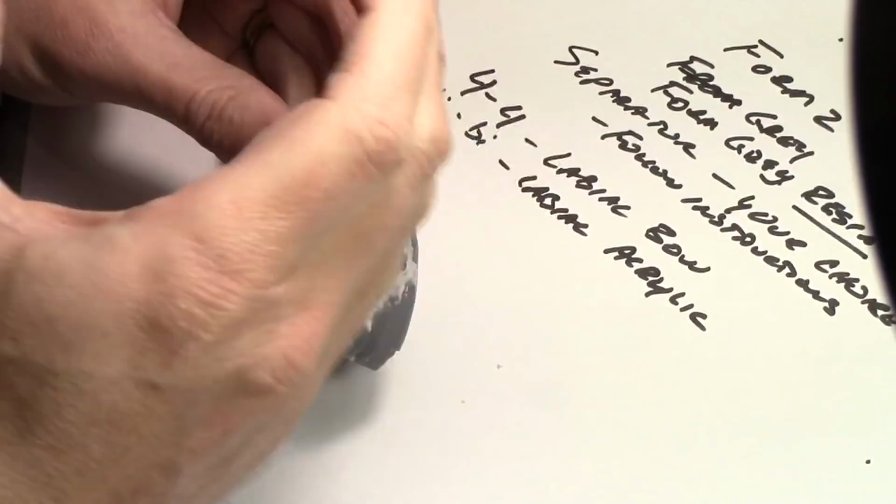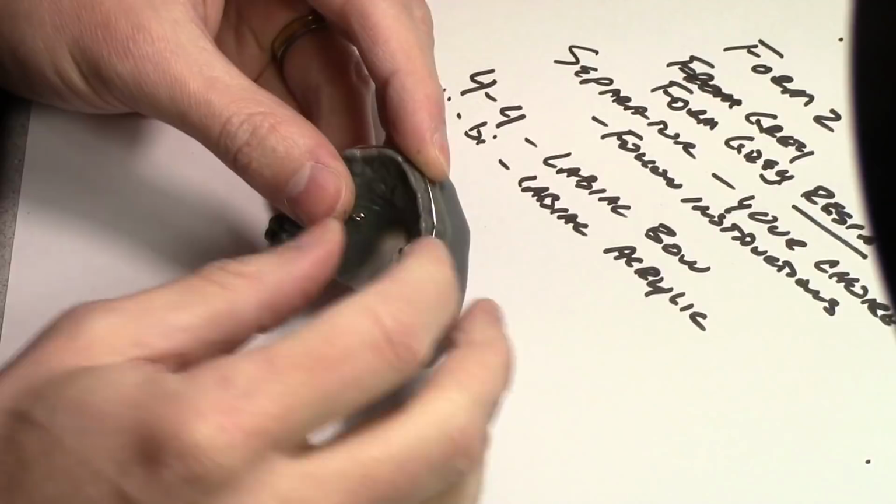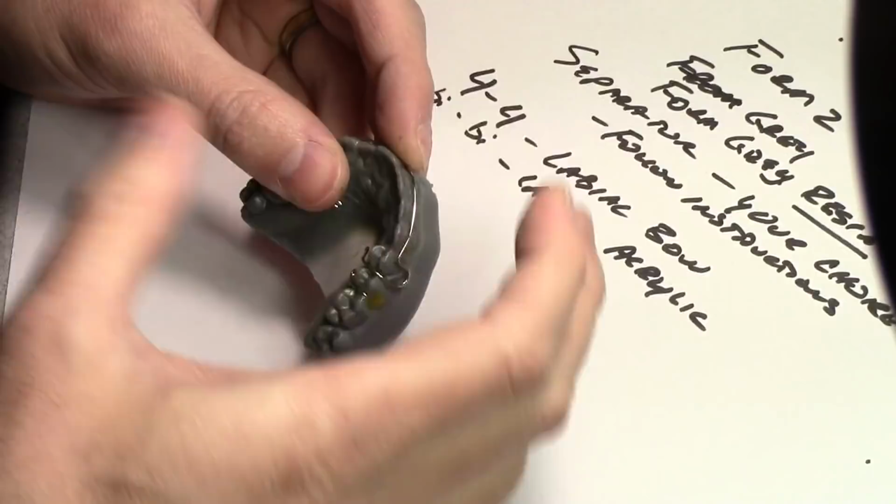It won't wiggle around. Now, when you do just a wire like this, it will still retain the tooth, but an extra level of retention is acrylic on here, totally hugging the tooth.